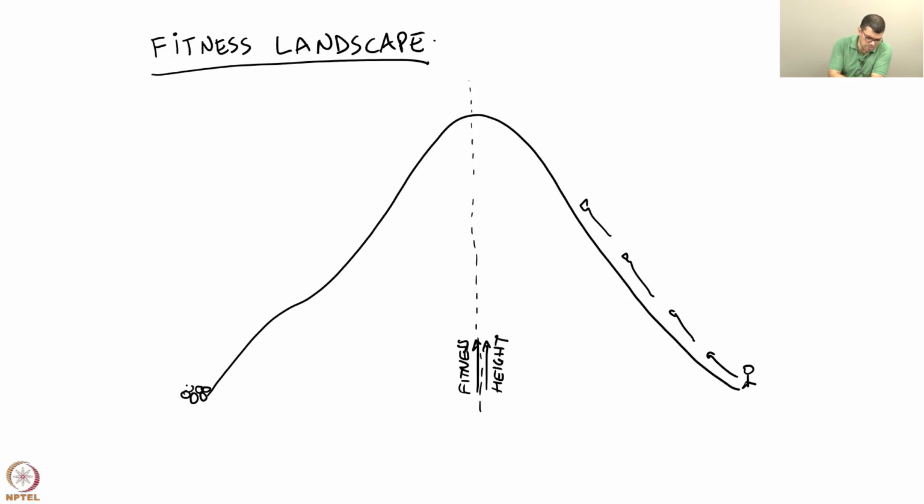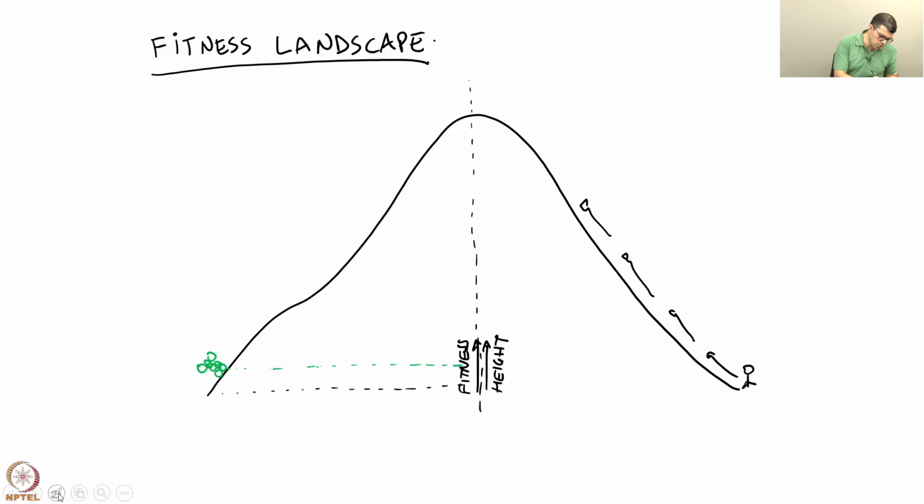So, imagine you have a population which is at a very low fitness. Now, this population is dividing, and if there is no mutation happening, then it really is not changing in its fitness level. But at some point a new individual is going to come up which is fitter than the rest, and as a result this individual is going to produce more progeny and it will outcompete the ancestral population, and as a result the population moved from its previous level to this new level, and this has resulted in this gain of fitness, just as climbing up the mountain leads to gain of height.